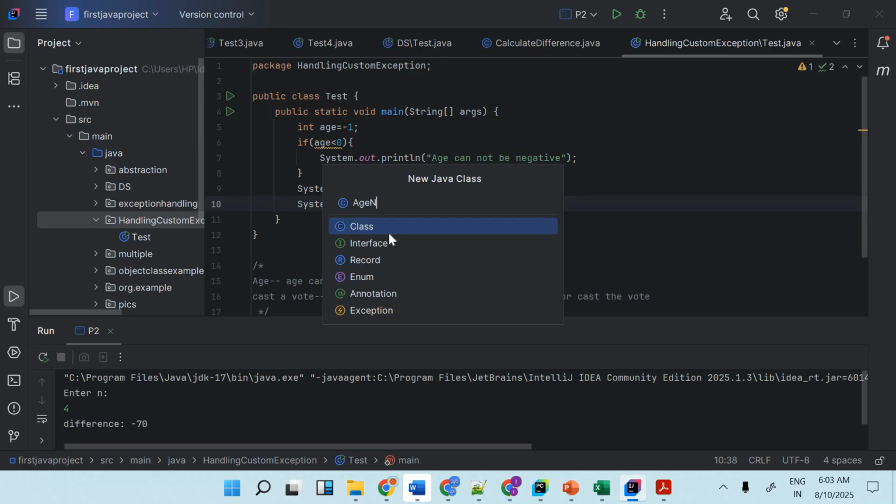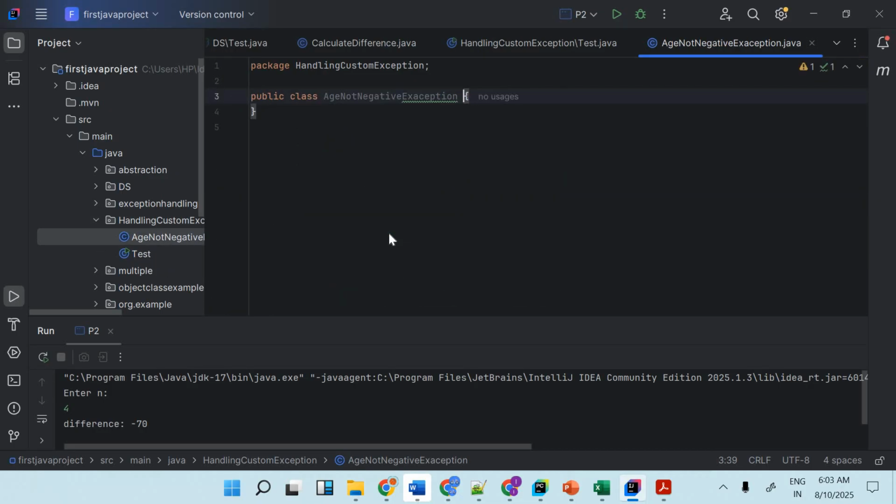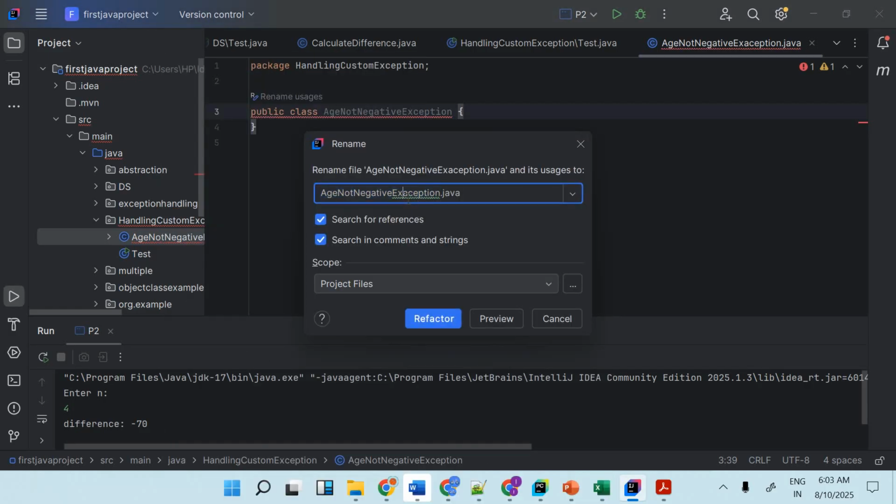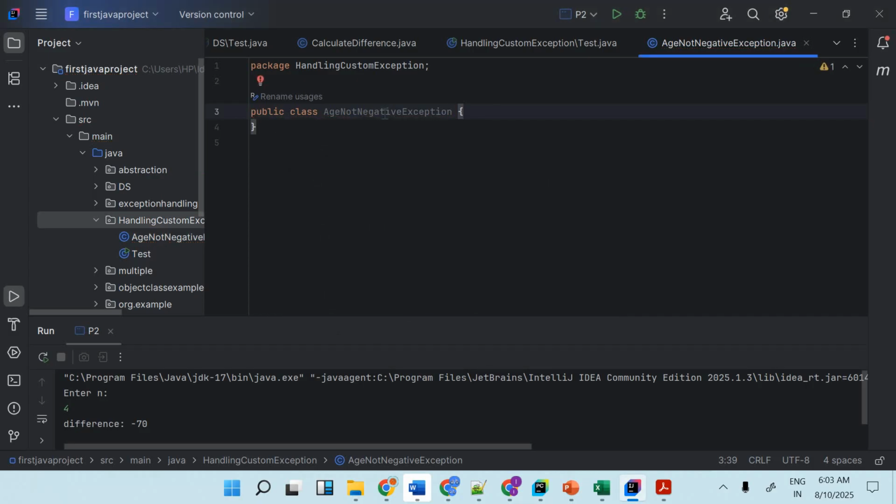And whichever class you want to create as an exception class will extend RuntimeException.